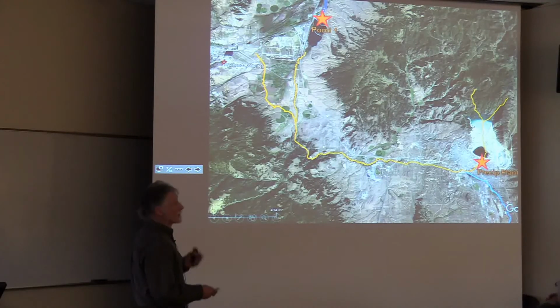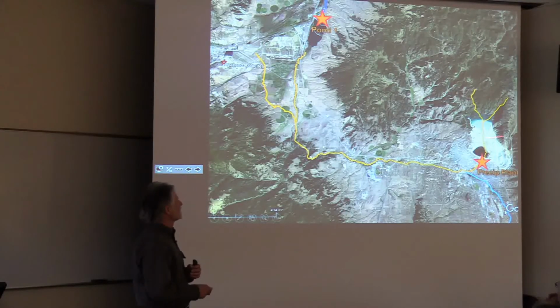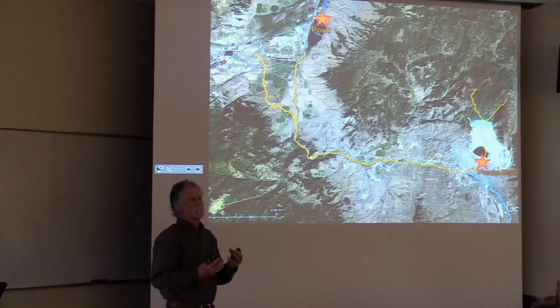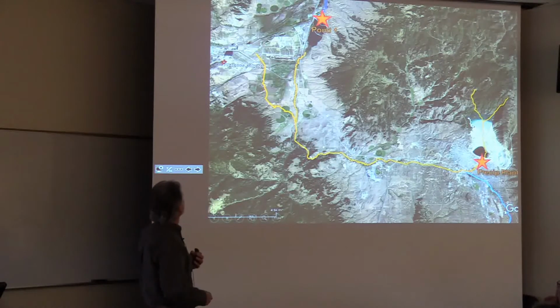So I'm going to show you a couple of pages from some historic documents, and it's going to have the precip plant at the top end, and then it'll have the first of the ponds at the downstream end. Precip plant just meant that they could take this acid mine water and run it over scrap iron and precipitate copper out. So it was another way just to get copper out of the water. It wasn't an environmental feature whatsoever.